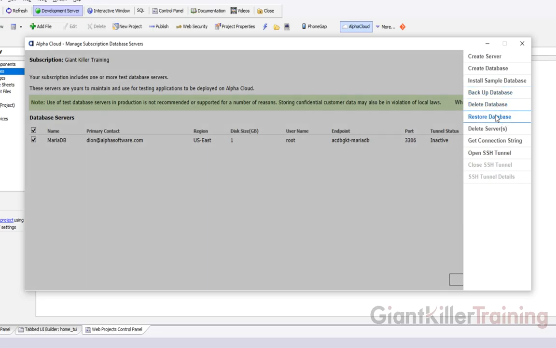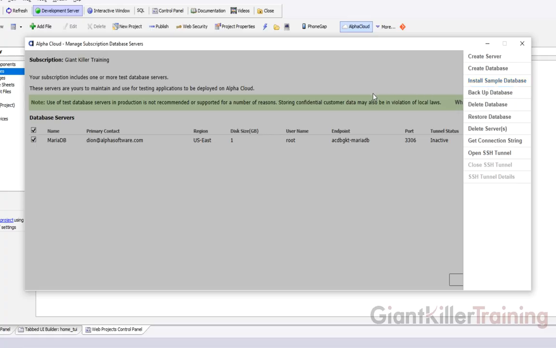So I can now do a number of other things here. I can back up, I can restore the database, I can delete this server. There's a lot of other features that allow you to manage these test databases right within the system, which is really, really handy. I'm going to come back and look at those in a little bit more detail in a few minutes, but I want to go ahead and move on to the more important aspect. So as you've noticed, I've gone ahead and created two new databases. One's empty, one's sample. We're going to go ahead and use sample going forward. Now that I have that, I want to start using that within my application.